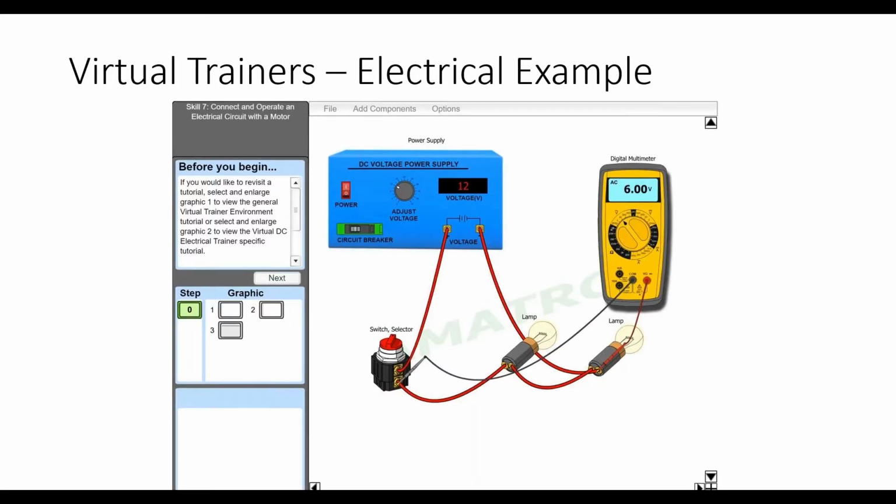And then here's a few screenshots of some of the virtual trainers in action. So this is a basic electrical trainer where they've hooked up a simple series circuit, and they're taking a voltage measurement. Now, when your students do this, if you're requiring them to do the skill and prove to you they did, they can take a screenshot of this, send it to you in an email, paste it to a Word document, and send that as well with any other assignment you might give them, and it allows them to submit something to you that you can continue to grade their work as they progress through the program.